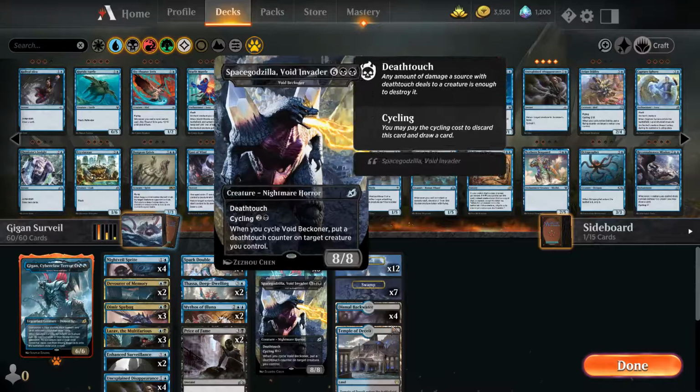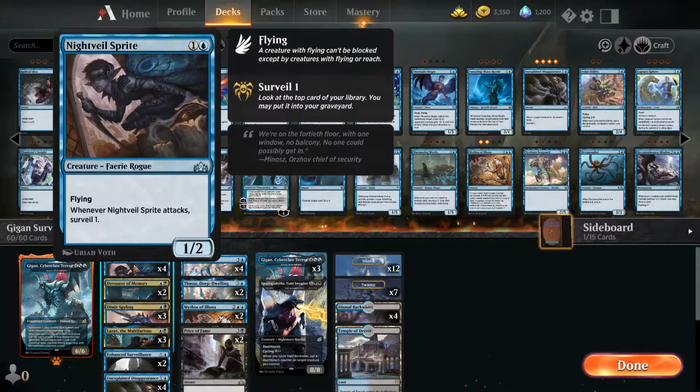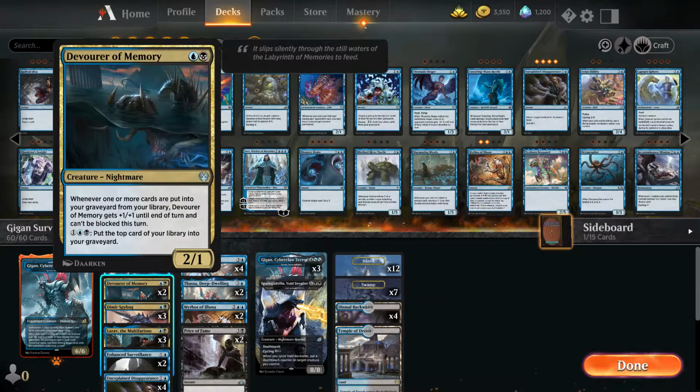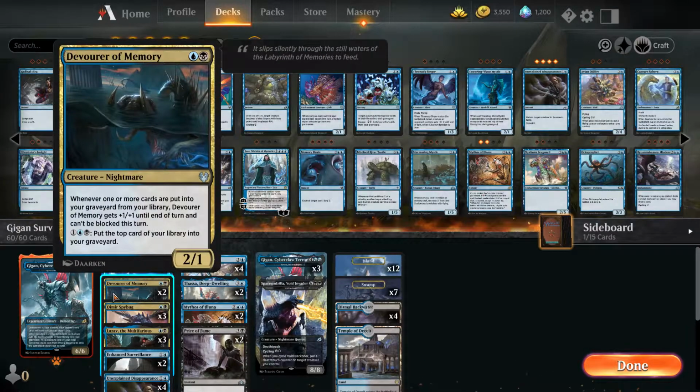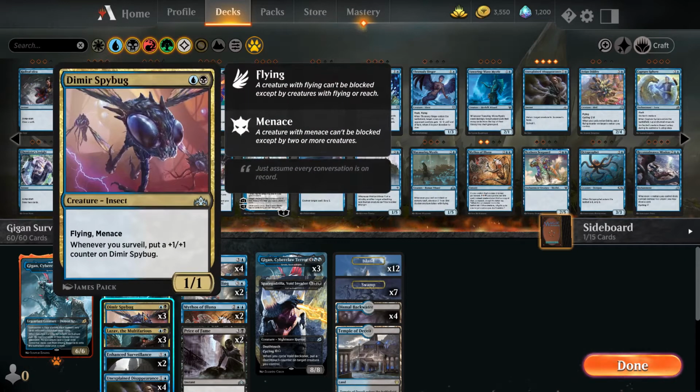Either way, it's a really strong deck. Combined with the Surveil mechanic, it's pretty strong. I run 2 of him. He's just a huge beater. When cards are put into your graveyard from your library, he gets +1/+1 until end of turn, and he can't be blocked. So on turns where you're spamming this guy, he's gonna get really, really big, and he can't be blocked. Really strong card in this deck.